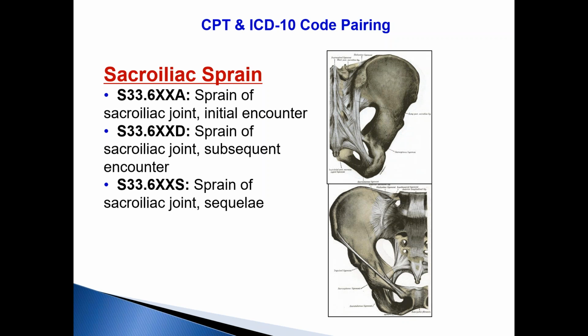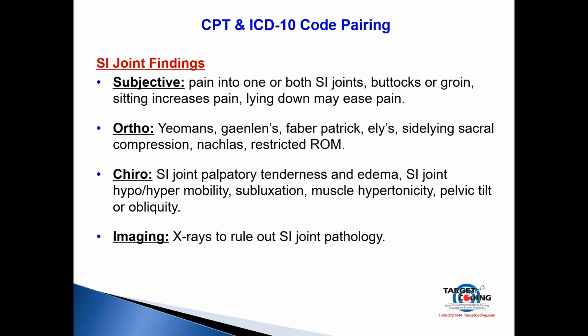So let's say you diagnose a patient with sacroiliac sprain. It's pretty common. Ligaments around the sacroiliac joint get sprained. So let's say you submit this diagnosis, and then you get a call from an insurance company case reviewer. Hey, Dr. Kotler, we see you diagnosed sacroiliac sprain. Can you explain to us how you came up with that? What would you say? Hopefully you'll say something like, well, the patient came in with pain in the SI joint. Orthopedic tests included Yeomans and Ganslins.